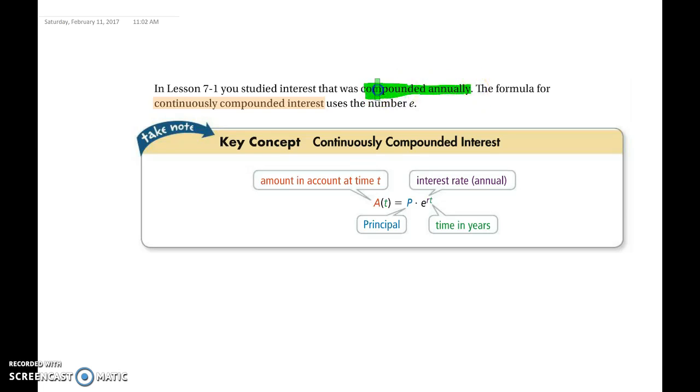Before we've gone over where we compound it annually in section 7.1, and then in class the other day, we've gone over when we compound it daily, weekly, monthly. So we've gone over all these different examples, and we know when we compound something continuously, we're using the base e. So when we're compounding continuously, we need to use our number e. And then the formula for when we're compounding something continuously is A sub t is equal to P times e to the rt power.